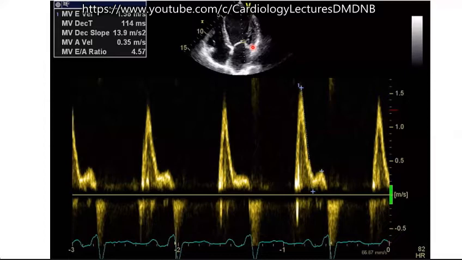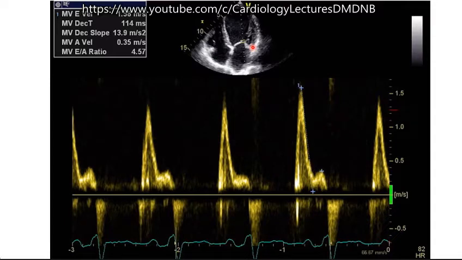All those things will definitely tell you that with the Valsalva maneuver, there is a reduction in the LV filling pressures. So an improvement of the filling pressures by a Valsalva maneuver indicates that the changes are reversible and it is grade 3 LV diastolic dysfunction. While when with the Valsalva maneuver there is no change in the pattern, that usually indicates the changes are irreversible and it is grade 4. So in this patient, there was no change at all, and this indicates a grade 4 diastolic dysfunction.